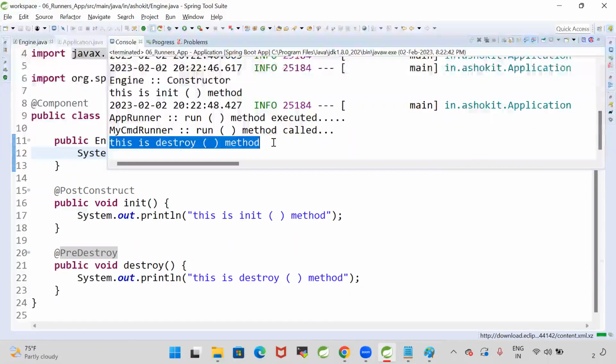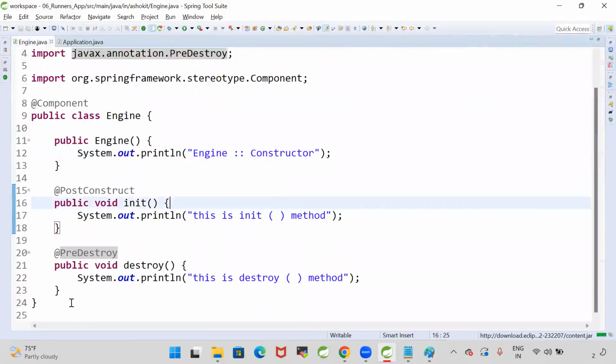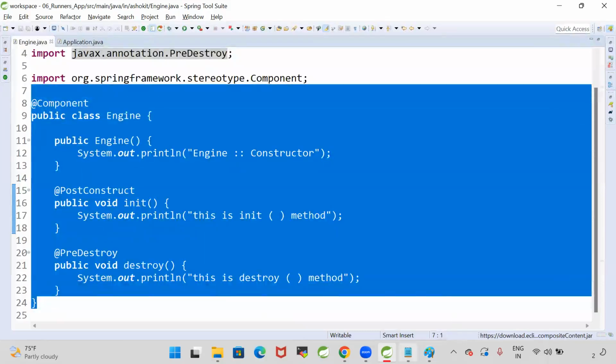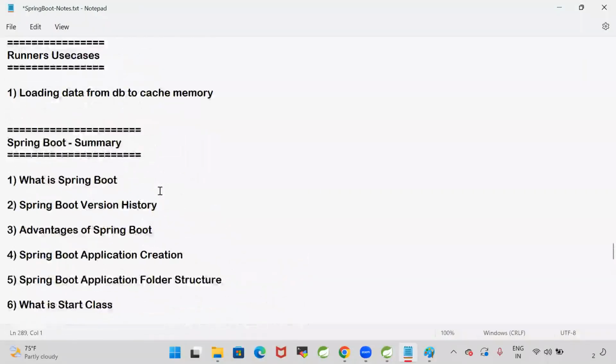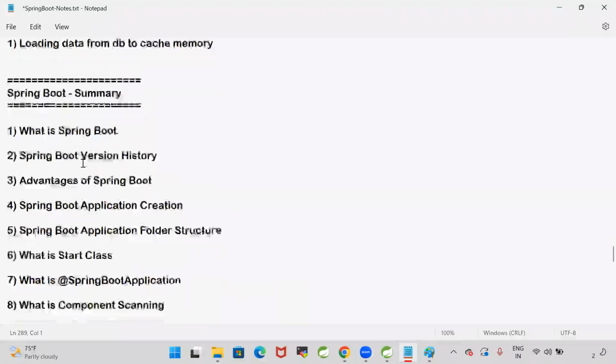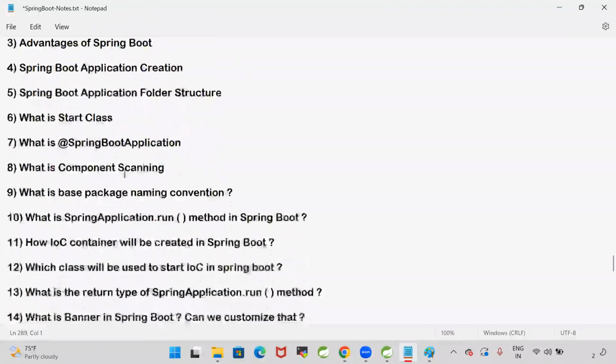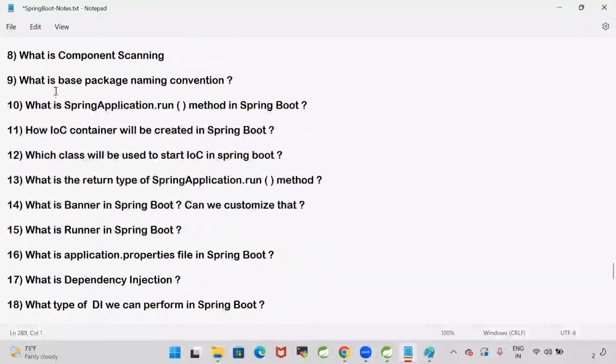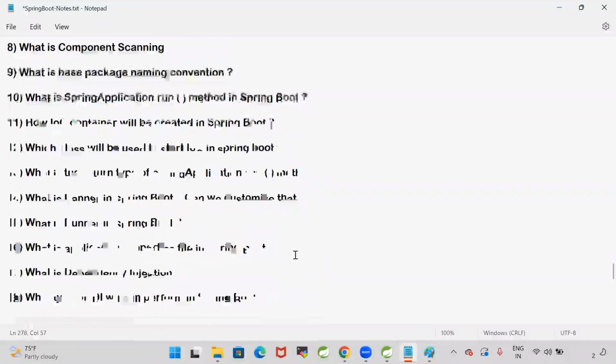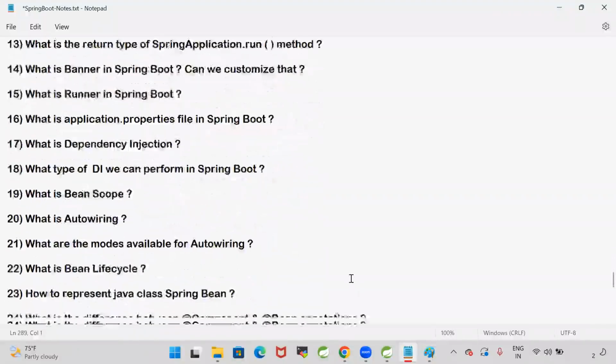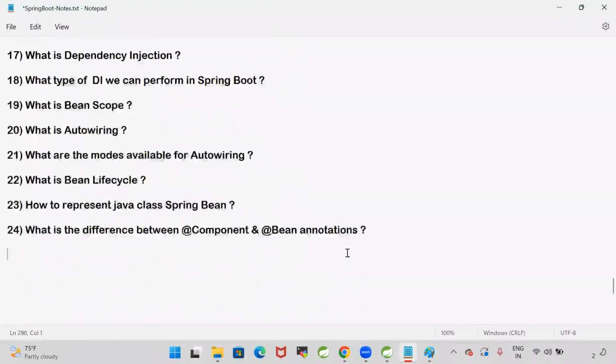So with this, can we say that the bean lifecycle we can achieve in 3 ways: XML approach, programmatic approach, and annotation approach also. Whatever fundamental concepts we have learnt in Spring can be used in Spring Boot also, because Spring Boot is developed using Spring concepts only.